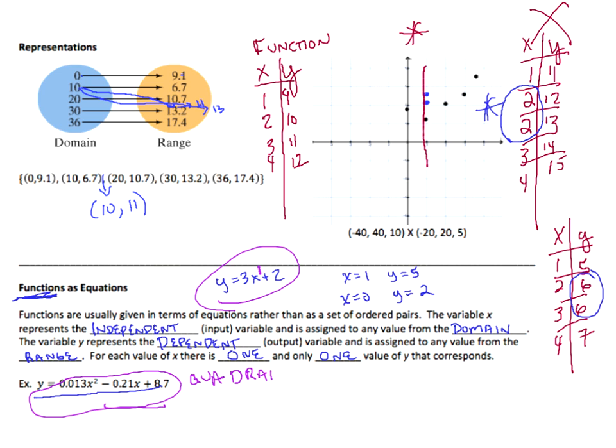Q-U-A-D-R-A-T-I-C. All right. And that is because the degree is 2, or x is squared. So when x is in the first power, it's called linear because it'll graph as a line. When x is squared, or we have a degree of 2, it's quadratic. That graphs as a parabola. And you'll learn probably way more than you ever wanted to about both of those, but mainly about quadratics and even higher order polynomial functions throughout the class.